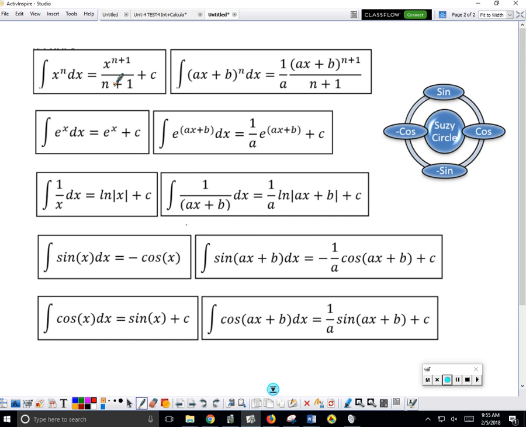Okay, look at this one. The antiderivative of e to the x is just e to the x plus a constant. The plus c is there always, so that's easy to remember because it's always there. When I go from here to here, I replace the x with ax plus b. Same thing here, add the 1 over a multiplier. That's it. If you prefer, think of it as you always divide by a. It doesn't have to be 1 over, you can just think of it as dividing by a if you like. I think it's easier to write 1 over a.